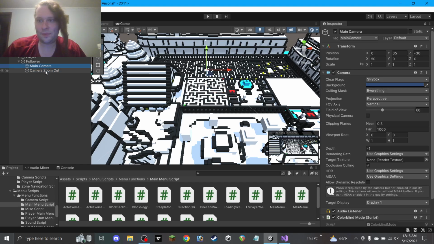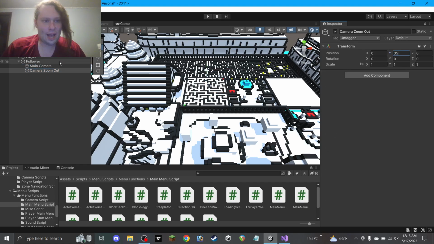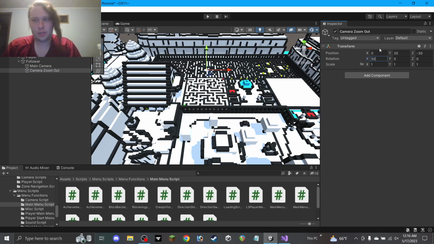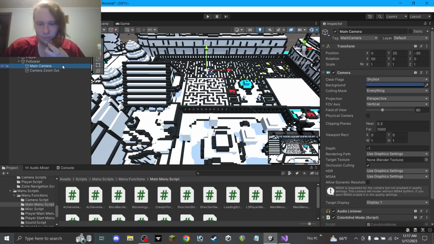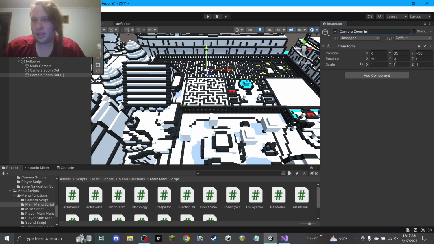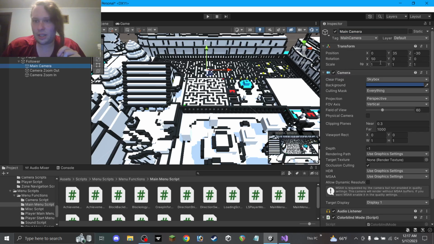And 35. Negative 30. This is assuming I want that to be the zoom out. I'm not sure just yet. So that's probably the zoom out. We'll do adjustments here and there to see if we can get a nicer setup. And now we'll have the zoom in, which I guess I need to try to figure out what this is going to look like.